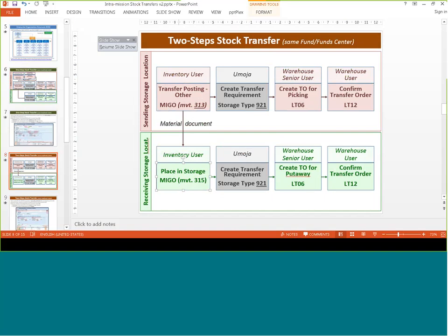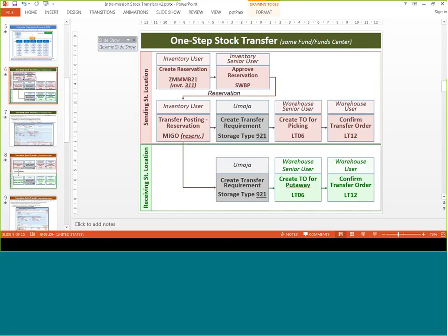So if, for example, the two storage locations are physically separated and you will have to ship the materials and it will take a few days for the items to be shipped and received, with these two steps you will have an understanding of when the items are really in the destination.